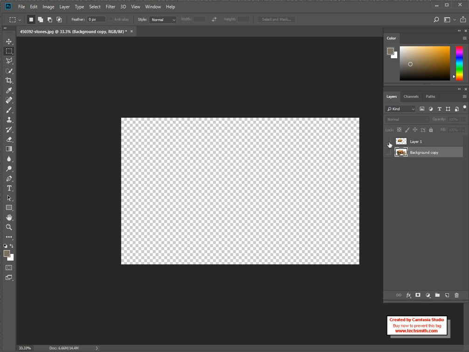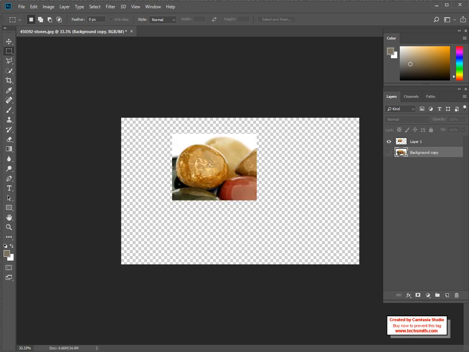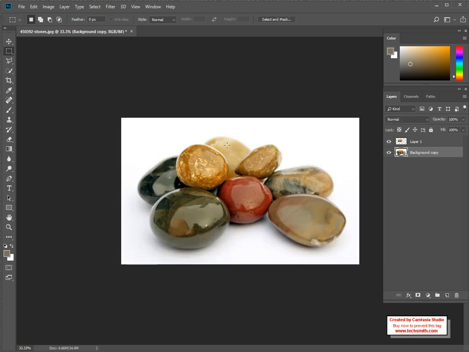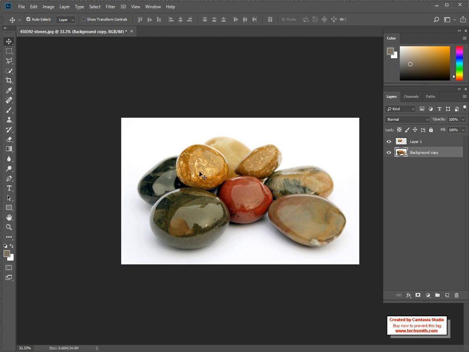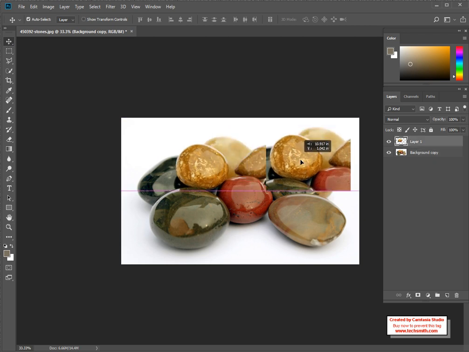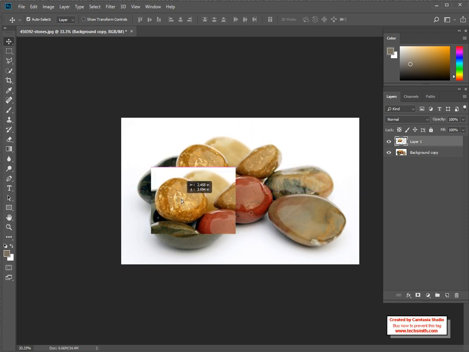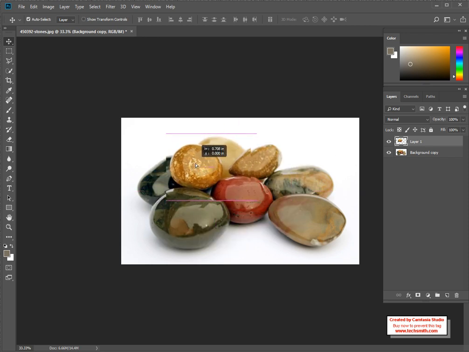When you turn on the eye icon, now we have this much area of the background image copied and pasted. This is the move tool, the hotkey is V. So now I can take the top layer and move it around. I can have multiple layers of the image now.